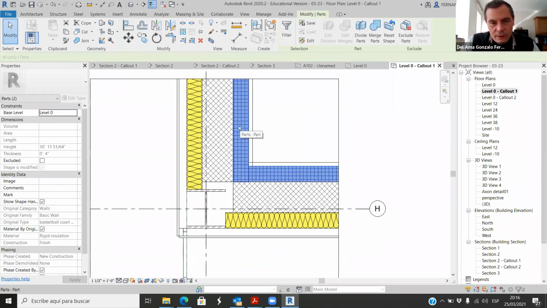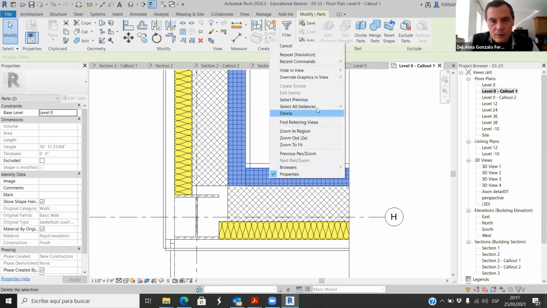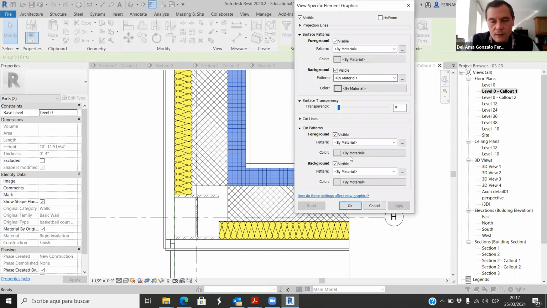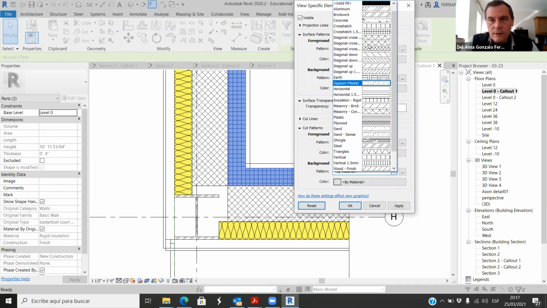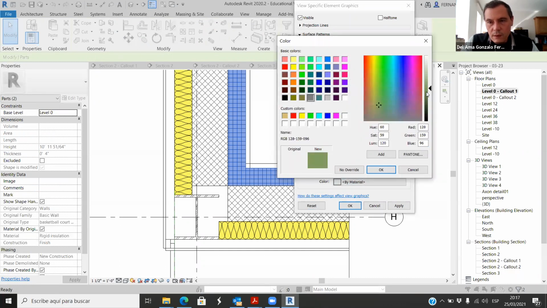Well, if we have two different thermal insulating materials, I would use different colors. We can override graphics, and I don't know, for this one, I don't want the cut pattern, and this can be something grayish.